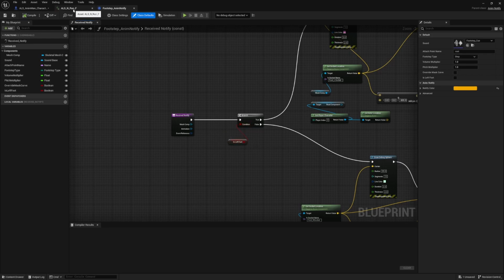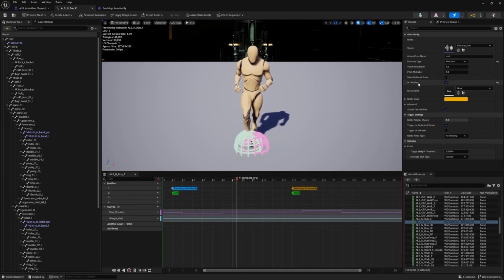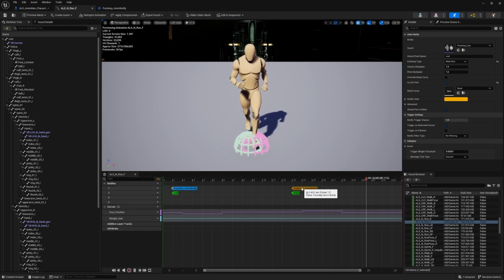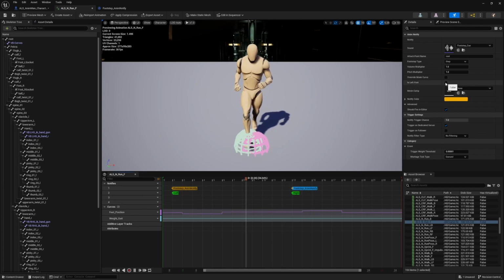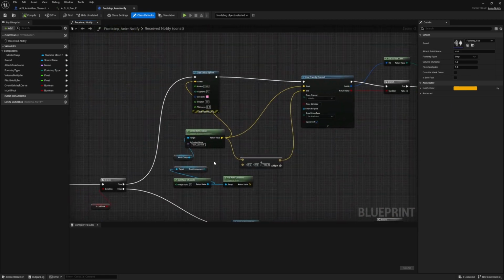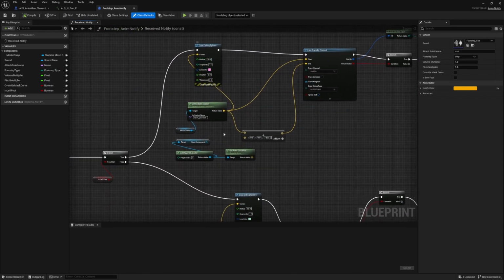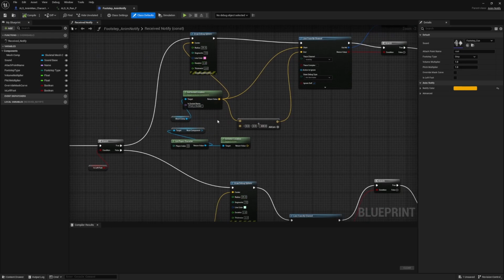If we go back to the actual notify itself, on the left side it should become a variable here where I can choose Is Left Foot, and this one here is the right one, so it doesn't select this. From there, it branches off into two duplicates basically. First off, it draws a debug sphere, just so you can tell that the two feet are, in fact, choosing the left and right foot with a color.